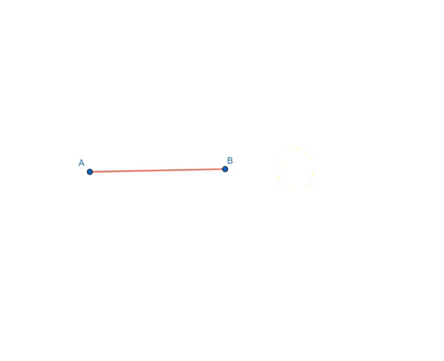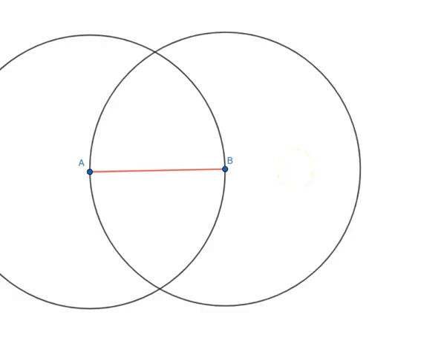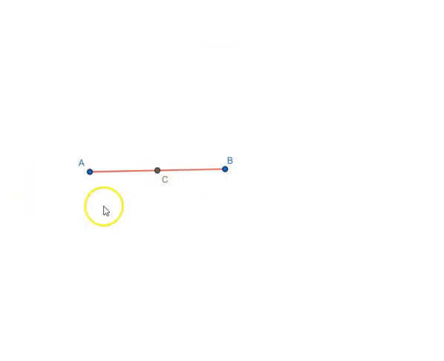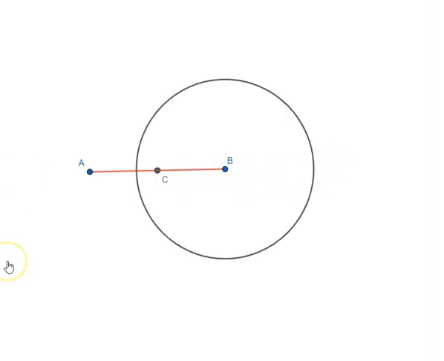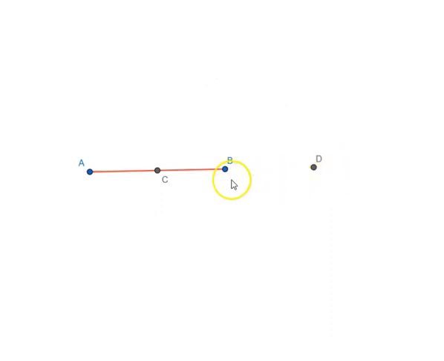Okay, so let's see. We know how to bisect a line. So we have got point C as the midpoint. Now we take a point beyond B. So let's make a circle at B of some random radius, and let's extend this line, get the point of intersection. So now AB has been extended to D. This could be anywhere. It doesn't matter where.